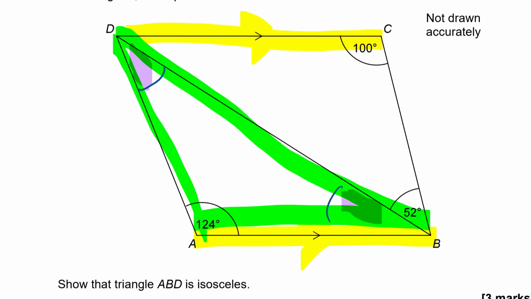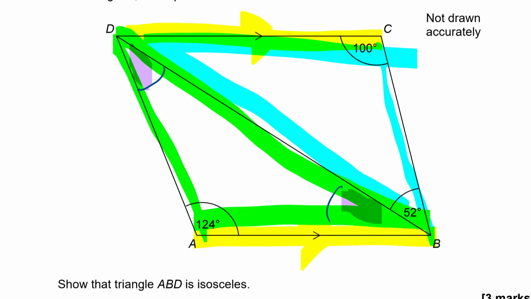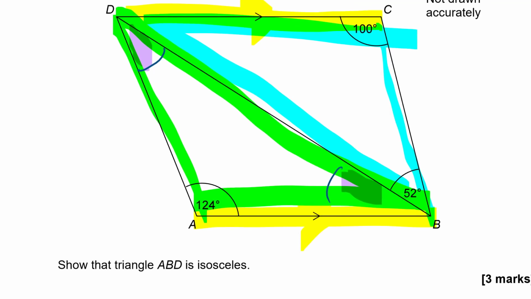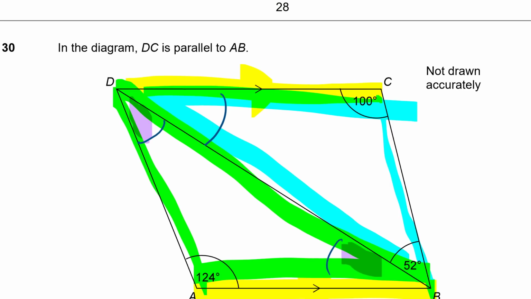Well, let's have a look at the other triangle first, the triangle BCD, which is, I'm making a bit of a mess of this diagram. It's this triangle over here, look. Okay, so the blue triangle, I know 2 out of 3 of the angles from the blue one. I've got 100 and 52. So the angle up here is going to be, well, the angles in the triangle add up to 180 degrees, don't they? So my 100 plus my 52 plus my angle there equals 180.